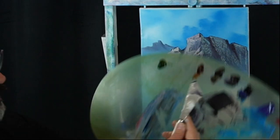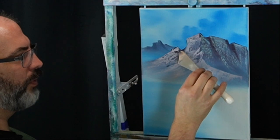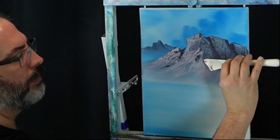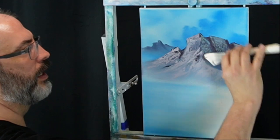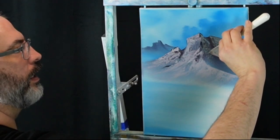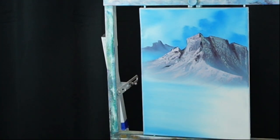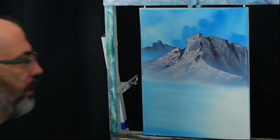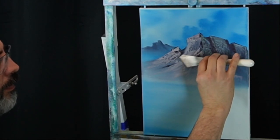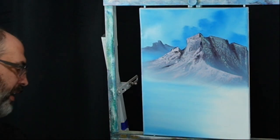Pretty sweet. And sometimes I'll use that small edge of the knife there. That way you can really pinpoint a couple of spots if you think it needs it. Changing the angle just a little bit gives you a nice effect instantly. Something like that. If it's a little too strong, you can fiddle with it for ages and just sort of rub it and calm it down a little bit. But take a couple steps back before you do that. Let's sort of assess before you mess with it too much.